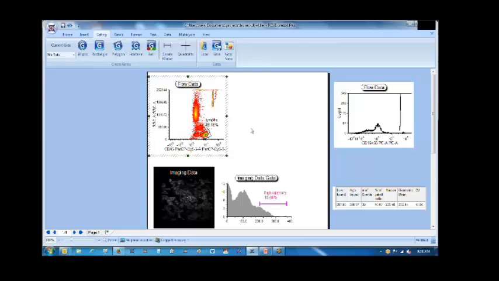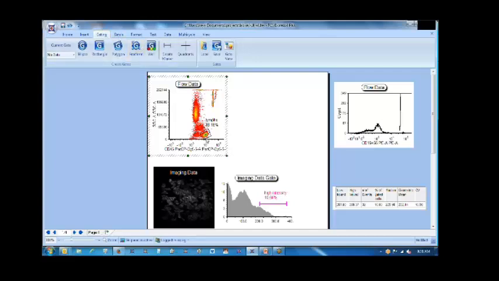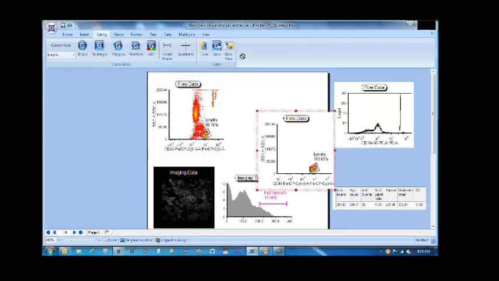Let's do a quick little analysis. I'm going to add a couple of gates here, so that we can have something interesting to export to LabKey. You see the ribbon and tabs interface here, so it looks kind of like PowerPoint. The other thing that's like PowerPoint is we have a lot of drag and drop. If I want to drill down on this LIMS population, I can just drag it out to make a new plot there, and let's just move that up here.